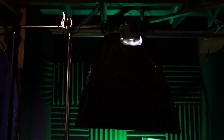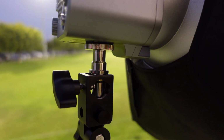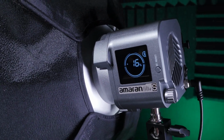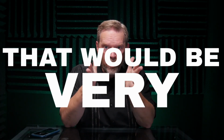So to get loop lighting, I need to use a boom of some sort to put the light more directly above me while keeping the pole out of the shot. That's where the safety issue could crop up. Remember that 1/4-20 mounting pin? That screws directly into the light. And this is handy because it means you can mount your light directly onto a tripod if you needed to, but it also means that if you mount this light sideways rather than upright, it has the potential to unscrew itself. The weight of your softbox could torque the light sideways and down, and your light could drop. That would be very bad.